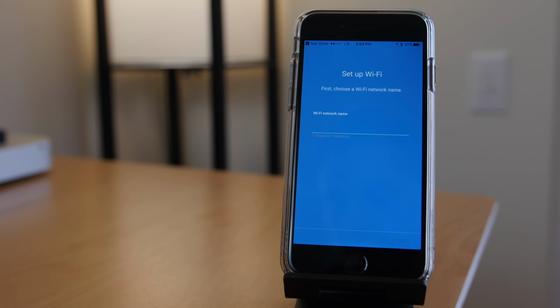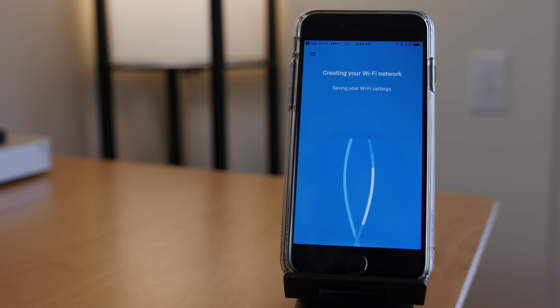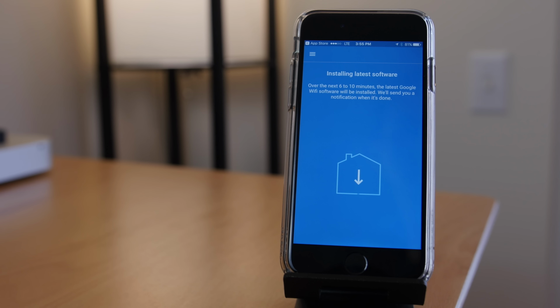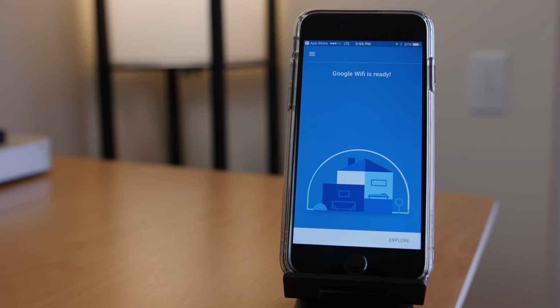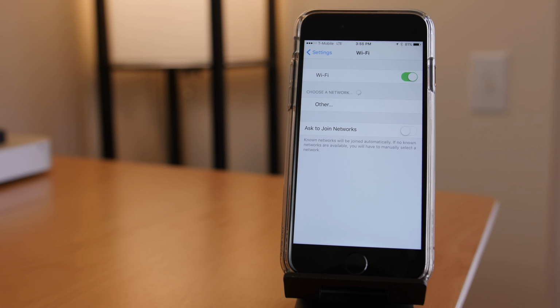The next steps will ask you to name your Wi-Fi network and create a Wi-Fi password. Google Wi-Fi uses WPA2 PSK security, if you were wondering. The app will proceed to create and finalize your network. Tell it how many Wi-Fi points you have, then click Next, and it will most likely start to install available updates. That's another good thing about Google Wi-Fi, it has automatic security updates. Now, when you see that your Wi-Fi is ready, you can go to your Wi-Fi settings and connect to the new Wi-Fi network that you just created.